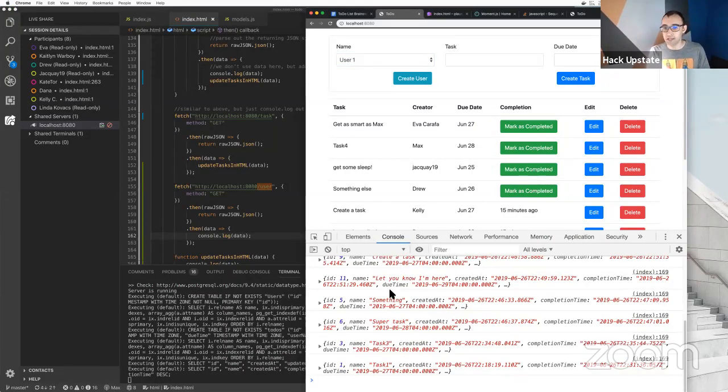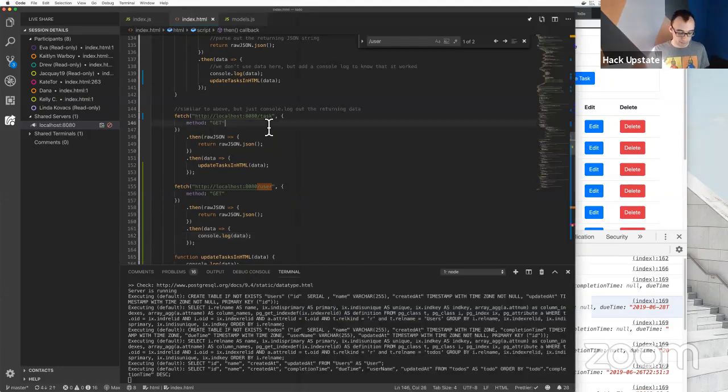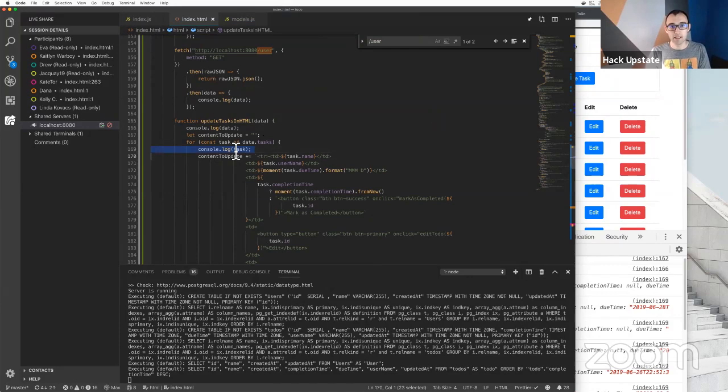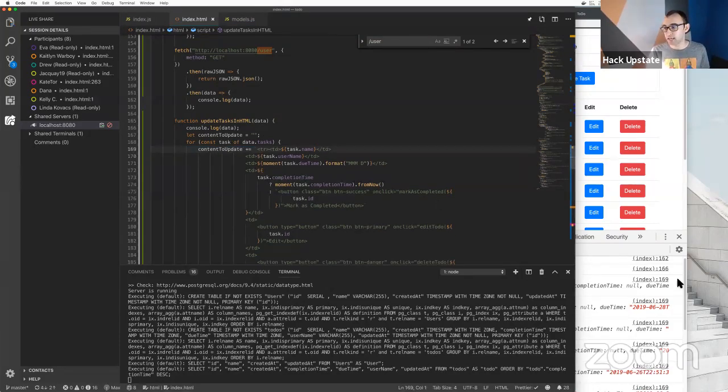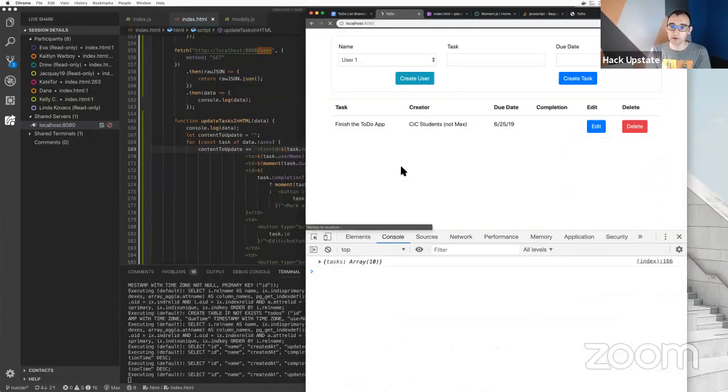I'm going to realize that my console is getting quite crowded here. So I'm going to look at this and I go, all right, you know what? I'm not using this debug information anymore. So I'm going to go to line 169, and I'm going to delete out my console log task because the browser told me, hey, that's where all of these logs are coming from. So I'm going to refresh.